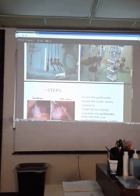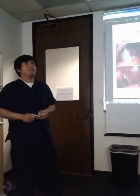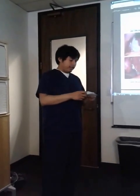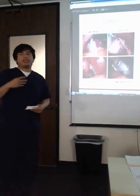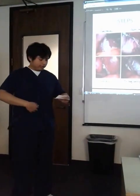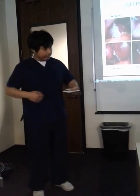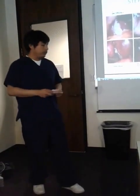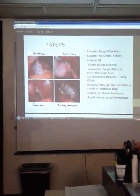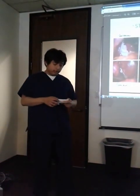And the steps. When they start the procedure, they have the patient in a supine position, and once they do that, they put 4 trocars in. One is in the umbilicus, the belly button. The other one's in the midline, and the other 2 are the auxiliaries on the sides. After that, they use a 30-degree telescope to locate the gallbladder. After they do that, they use a grasper.